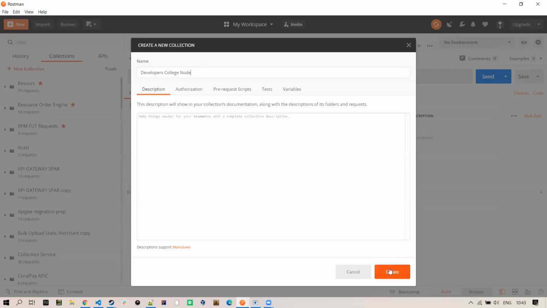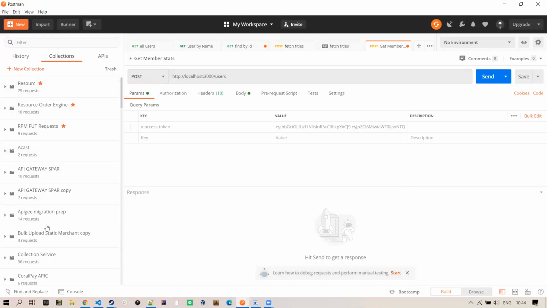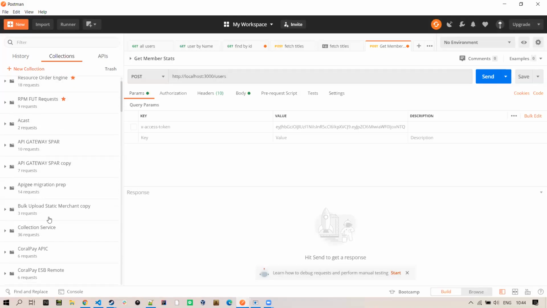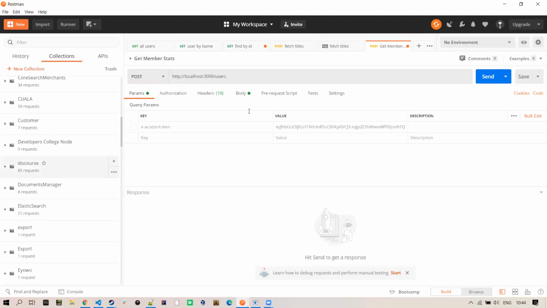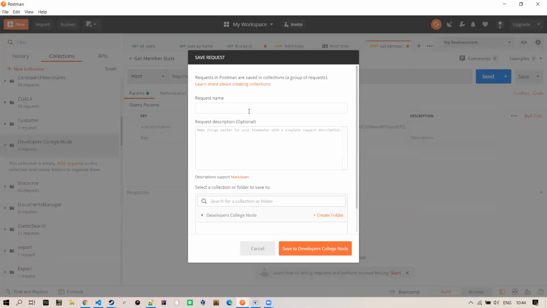In Postman, a collection is just like a folder. So we can store a list of different requests that we have. So for example, I have a couple of collections here in different places that I've worked on or personal projects. So I look for our collection here, and then I add a new request, which is, let's call it a get request.